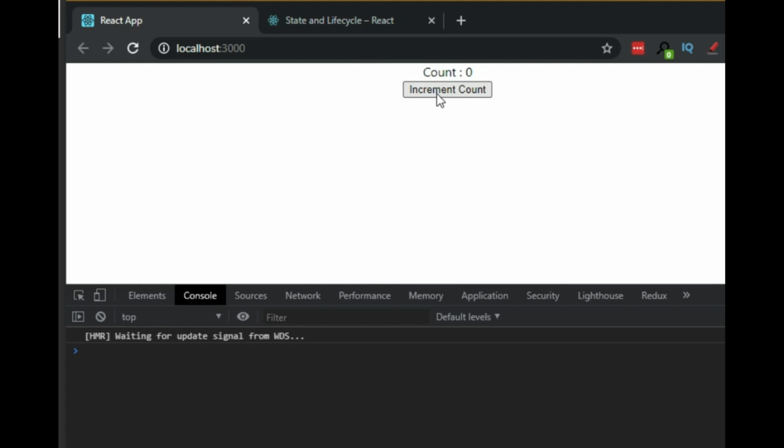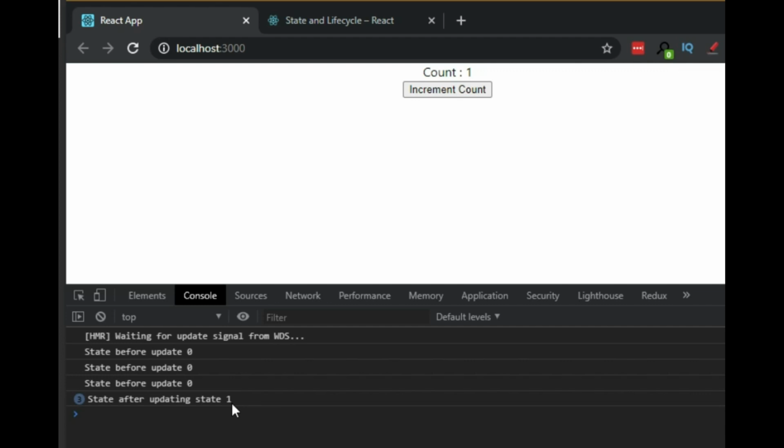Now click the button increment count and we get the count is 1, and here state before update is 0, 0, 0, and 3 times we get state after updating state 1. So the final value of this.state.count is 1 because count gets increased by 1 based on whatever state it was at the time you call setState.